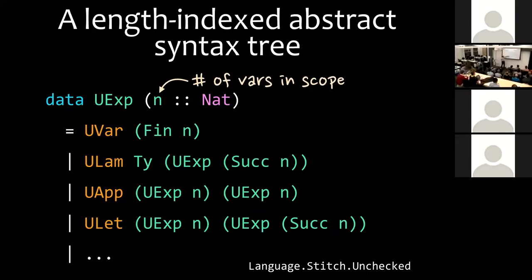Here in an application, both the function and the argument are in the same context, so there's the same number of bound variables. So we see n and n there. In a let, we're binding some new variable. That's going to have the same number of bound variables. But then over here, this is the in part. There's one more bound variable. So we see successor over here. I think actually, okay, so what's going on up here is that in a variable, we need to store which variable it is. So this is going to have to be some number, 0, 1, or 2. It's one of these de Bruijn indices. And so we'll come back to that in a sec.